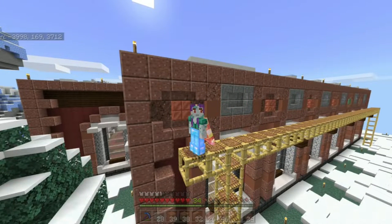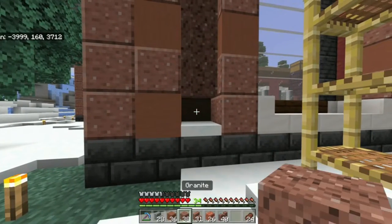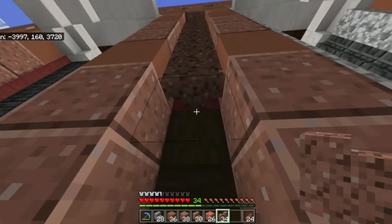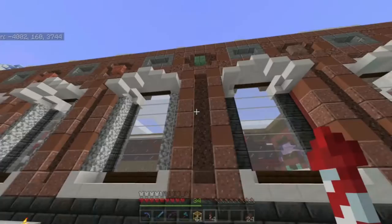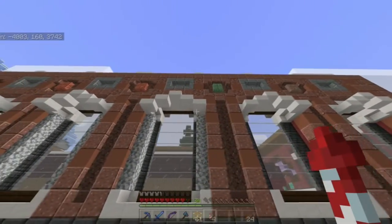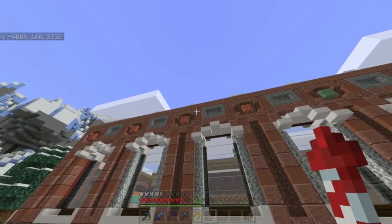We just have to do the in-between accents. So you just throw in a stair, and then walls down the center, and a stair at the bottom. And then you just repeat, stair at the top, walls all the way down, stair at the bottom. And just like that, we've got a majority of our windows all finished up. I'm really glad I gave myself the time to figure out a proper plan to really make these pop. And it's going to look even crazier once we get the second and third floors on.